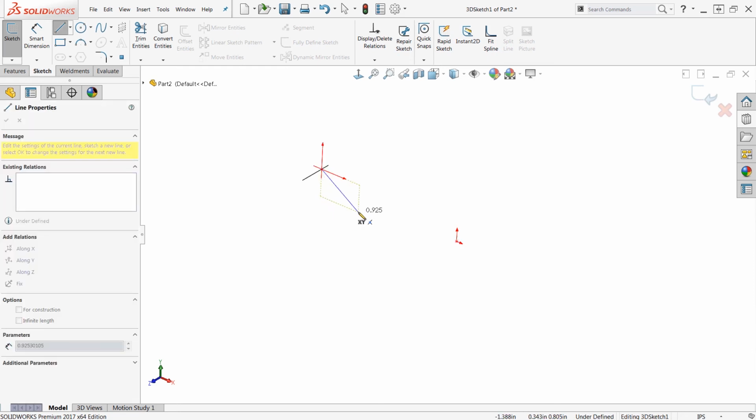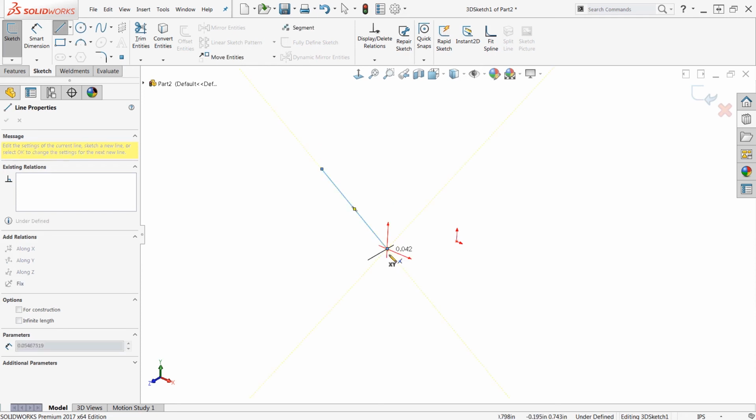If I click out here in space, I didn't select on the origin or anything like that. I just clicked off on the side. Notice what happens. That triad, that highlighted red triad, jumped to where that point was, that end point of that line. All right. And notice I have an inference box or reference box that shows me dotted lines. And as I move my mouse around, that is highlighting or indicating the fact that I am actually sketching in 3D space on a plane that's relative to the front plane. That's really what's going on there, all right?